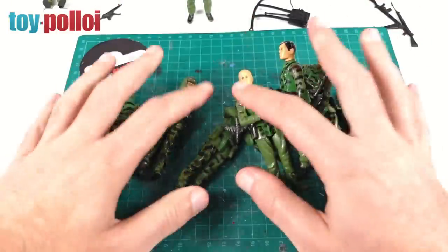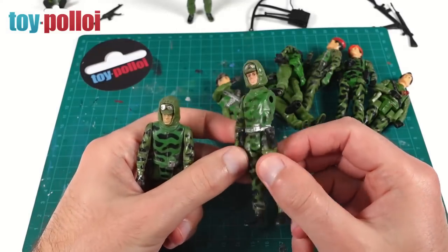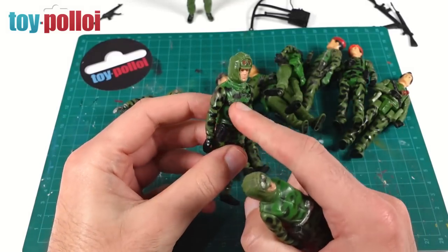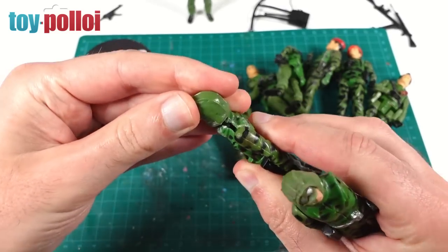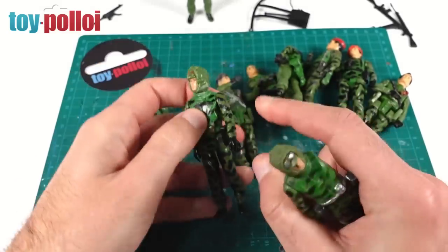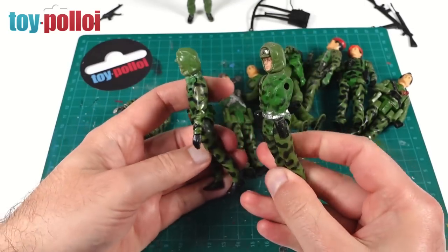And then limb swapping is going to be another issue. As I showed you, this chap here has lost one arm. I do have another one which is very smashed up, this one here. I think someone must have trodden on this, and I'm going to say a parent or someone has super glued him back together, but you can see he is barely holding on. If I actually push that, you can break the whole of the back of this figure off. So I'm going to take the best limbs off this one and put them onto this one using the boil and pop method.